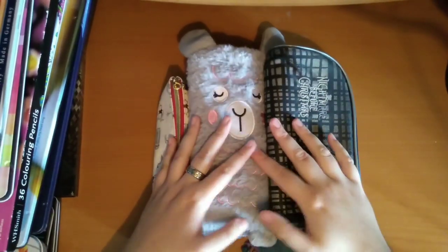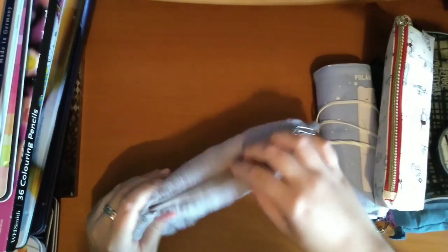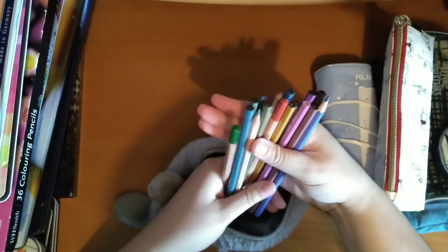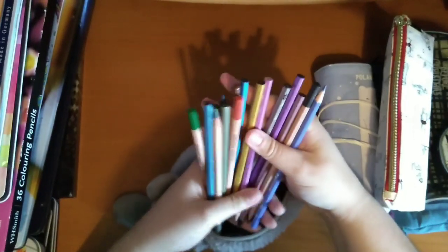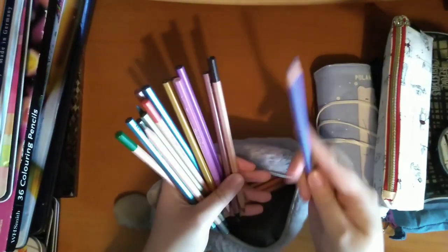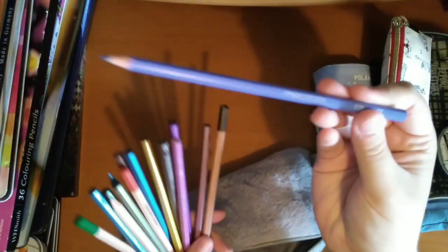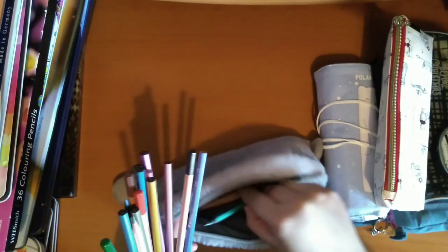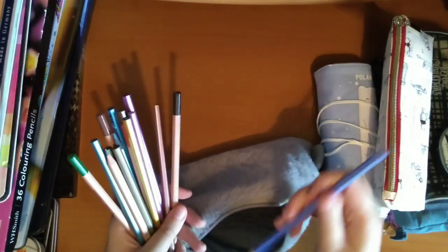I'll start with the little pencil cases. So in this first one I've got some Starla pencils — it was like a cheap little pastel set. There's probably a 12 set. And then these are Marco Colour pencils — I think it's from the same kind of company as Marco Raffine possibly. It's a 12 metallic set that I've had for quite some time.